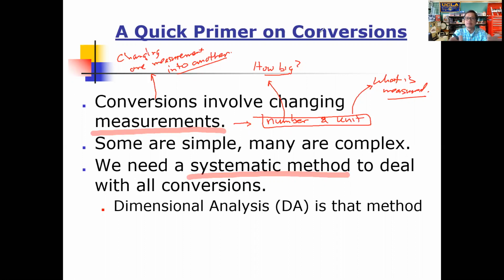Dimensional analysis is a very powerful tool that we can use in science. I'm not going to spend much more time on dimensional analysis here. For those of you who haven't gotten it yet, you'll get it in your later science classes. But I just want to focus in on one aspect of dimensional analysis, and that's going to be conversion. So we can use dimensional analysis to do conversions as well, and that's what we want to do.